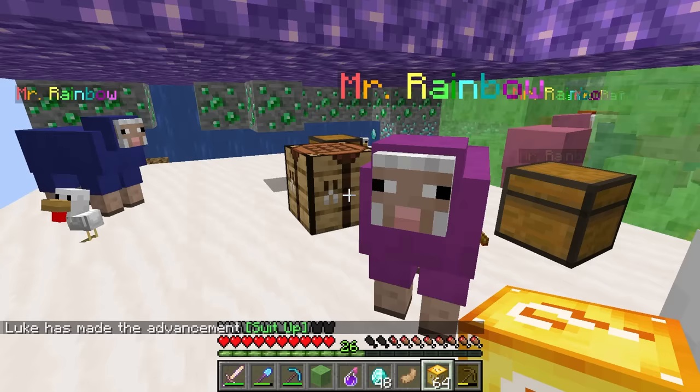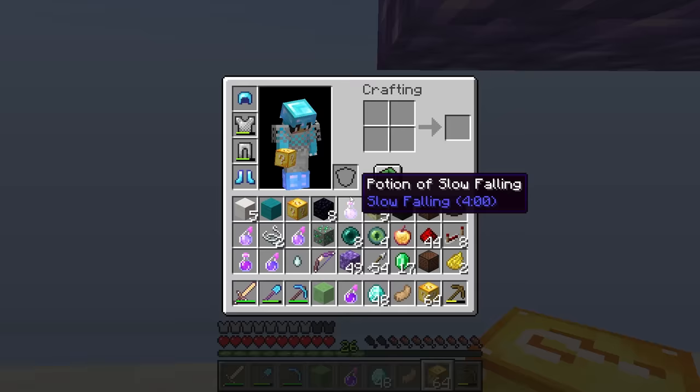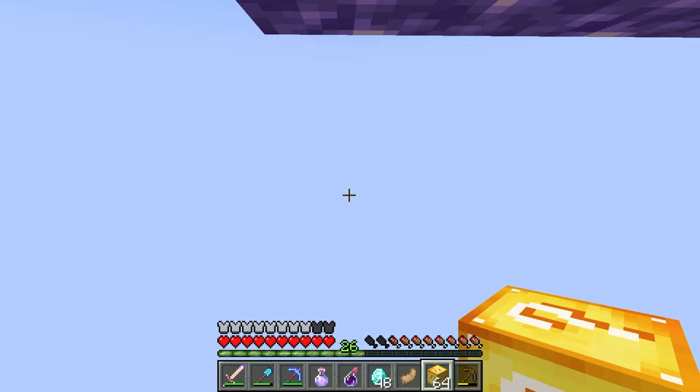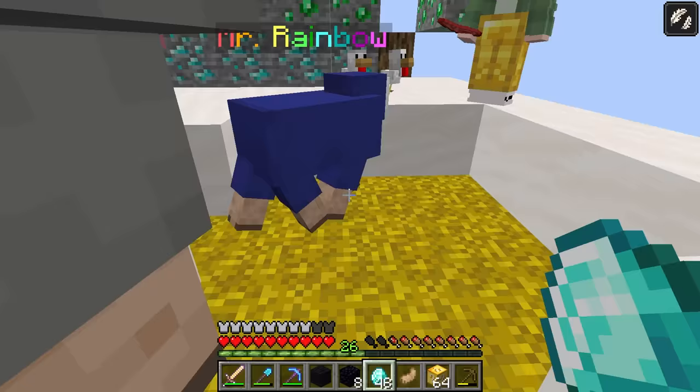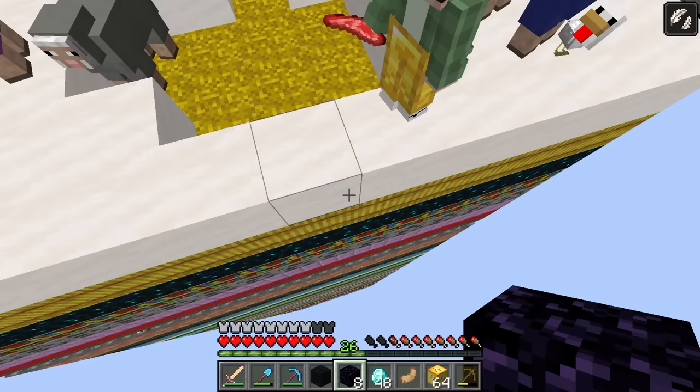I know, right? But wait, Luke, I still have a ton of lucky blocks. We need a way to get more diamonds. Ooh, what if I put on slow falling and check it out? I fall super slow. Now look what I'm about to do, Luke. You ready for this? Don't jump! I'm jumping! So now I can see all the blocks.